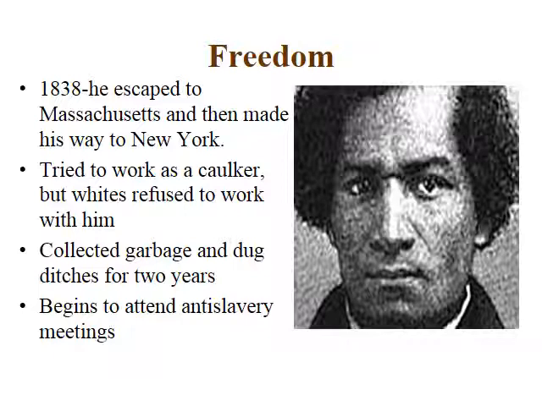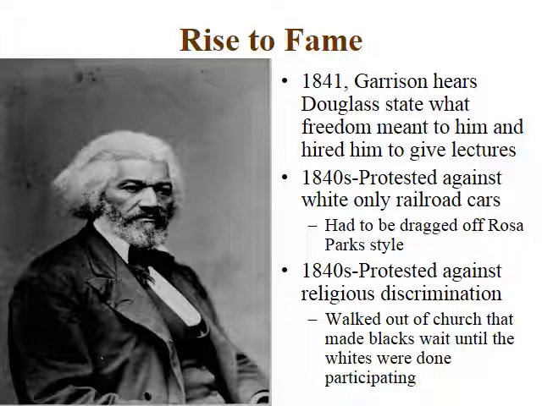African Americans are not treated well at all as individuals in the North, and so whites refuse to work with him. So he can't find a job as a caulker in New York, despite the fact that there should be work for him there. So he ends up being a garbage man and a ditch digger. And he starts attending anti-slavery meetings. One of the meetings he attends is a speech given by William Lloyd Garrison, 1841.